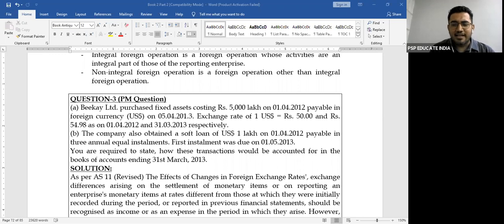Are you understanding? They have said that it has to be paid in 3 years and equal amounts have to be repaid, but the date can be a month earlier or later. But they have not said that 1/5/2013 will remain constant for all the 3 years. Yes, it is an annual installment. What is the meaning of annual installment? Once in a year. It is not necessary that every year repayment will be on 1/5/2013 only. So when they have outrightly given in the question that the tenure of the loan is 3 years, how can you interpret it as 4 years looking at a particular date? Right? Okay. Perfect. Is everyone completely clear with this?